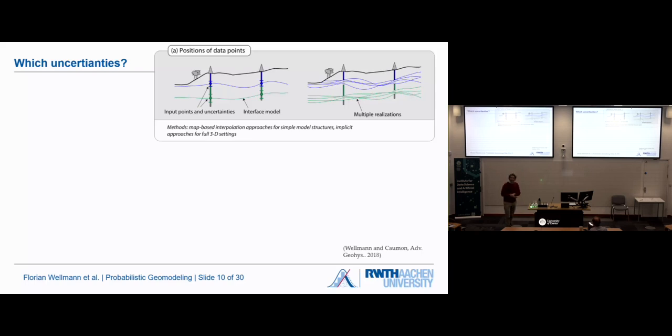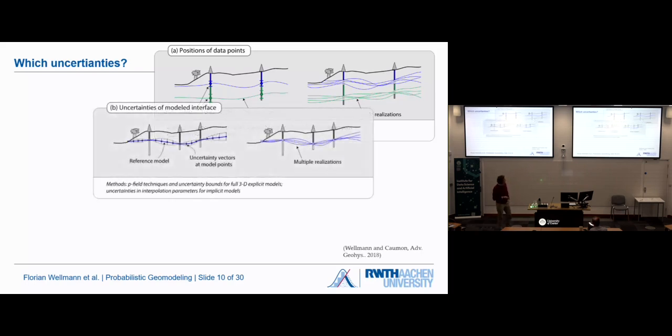Before we look at the stochastic simulation part, though, let's look at the types of uncertainties that we can consider. Because there are different types. The first one is the position of our data points. If you like to think in mathematical terms, this is the position of the kernels of our interpolation function, which may be uncertain because of uncertain picks from seismic data, from borehole data, or maybe simply some place where you say, I assume my layer depth is somewhere over here, but we don't know.